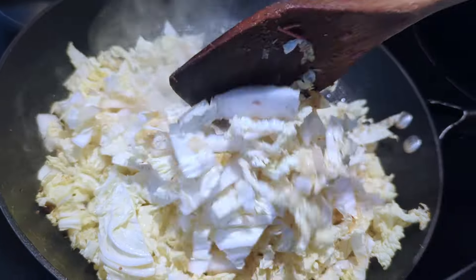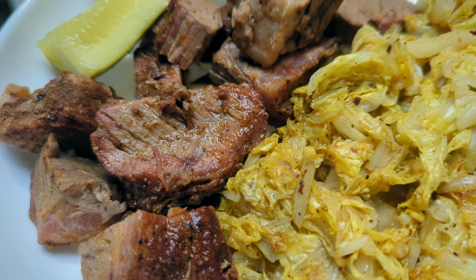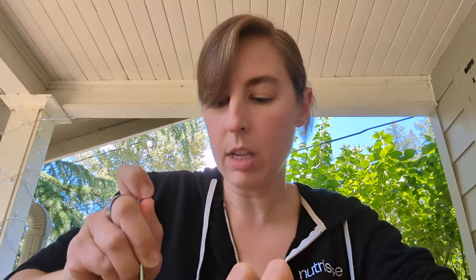There is my lunch. You can see that nice smoke ring on the brisket. I got my sautéed cabbage and a couple of pickles for some flavor. It's not like 100% fall-apart. Sometimes brisket just disintegrates. This one I think is going to have some chew to it. I'm going to give that a taste. Flavor is super good. There's enough salt — I didn't have to add any. Really good flavor even with really simple ingredients.